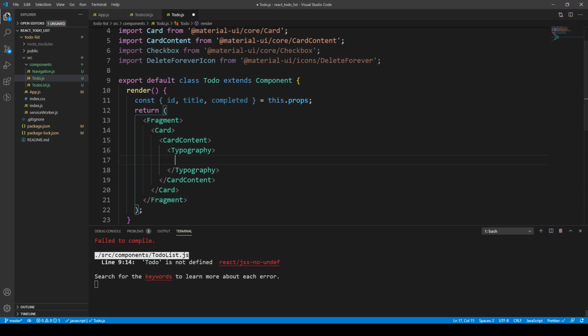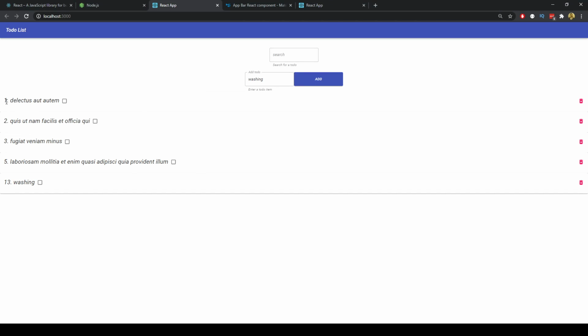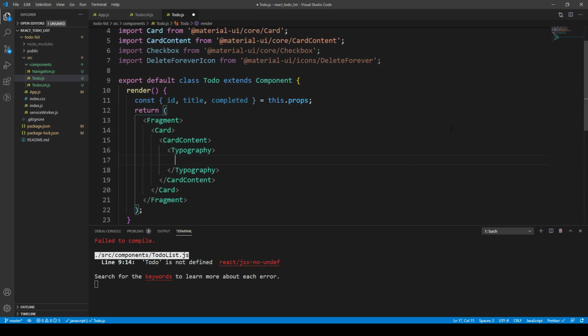Now if we take a look back at our thing, we're going to have the ID number, the title, the checkbox, and then over here the delete icon. So in the typography here, firstly we'll give it the variant equal to H5 to sort of make it a bit bigger.